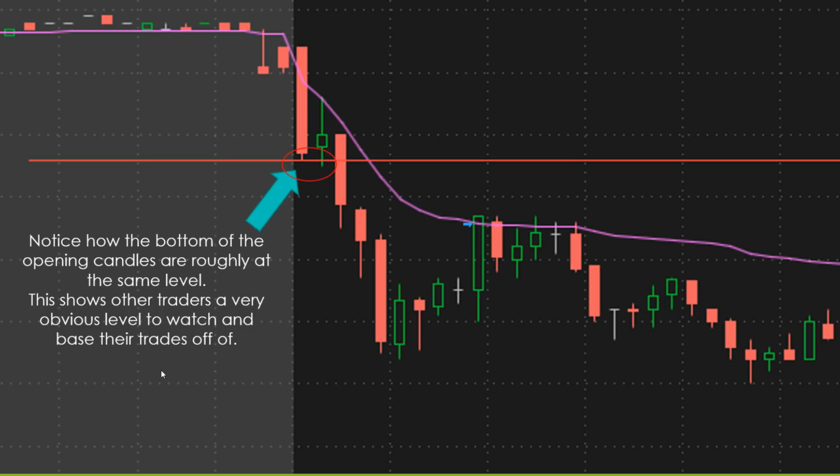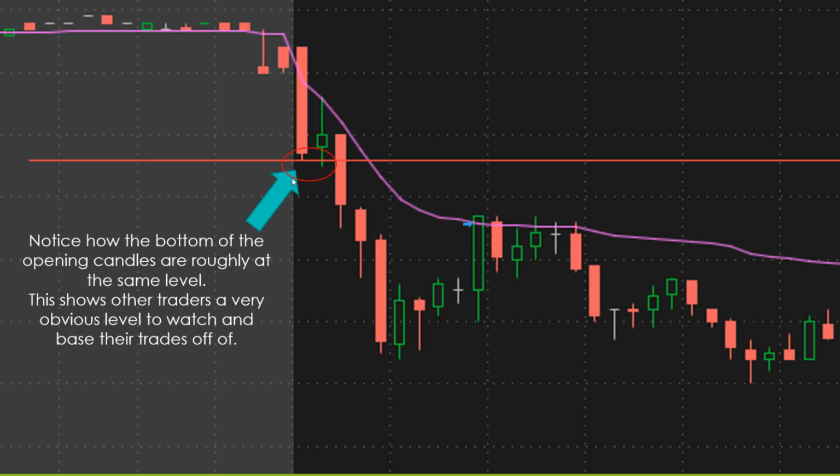And so, like I said in the previous slide, some long traders are buying the panic dip. When they see this drop, they're buying it long. And a lot of times they're going to use this level as their reward target. They're going to use this level, or maybe these previous levels here, maybe even the VWAP as their reward target. And so when they're going long here and they start to cover their positions up here, that usually causes this stock to drop. And if it does actually break this level, then that should be your cue to exit the trade.